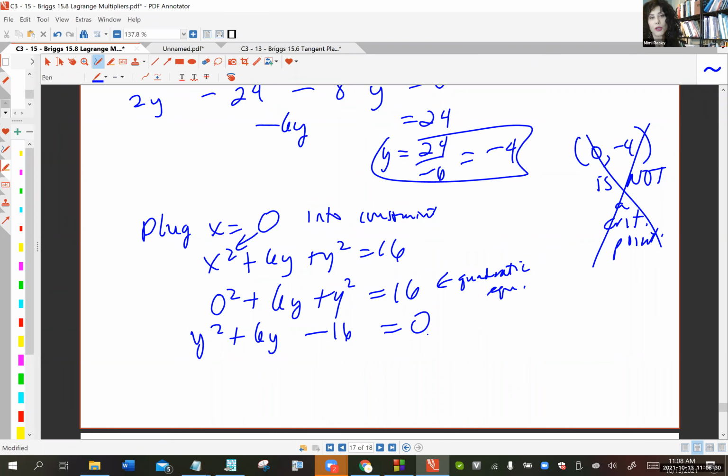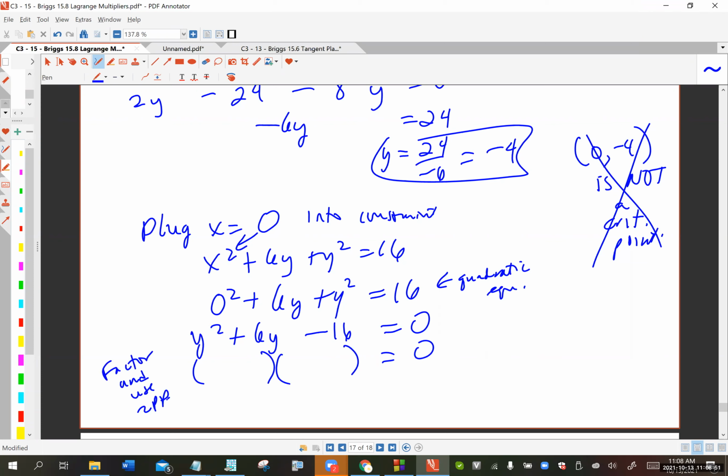You certainly could use the quadratic formula at this point because that'll work. But I think that's overkill because I think that this particular quadratic equation, we can factor and use the ZPP because this is factorable very nicely over the set of integers. Does anybody want to take a crack at factoring that lovely polynomial? It's y minus 2 times y plus 8. Great. Perfect. So it factors.